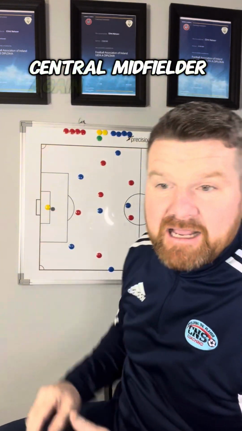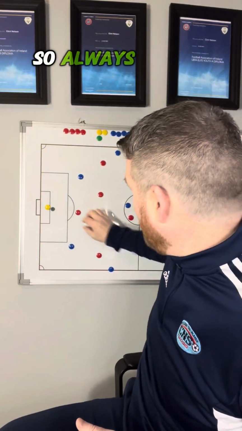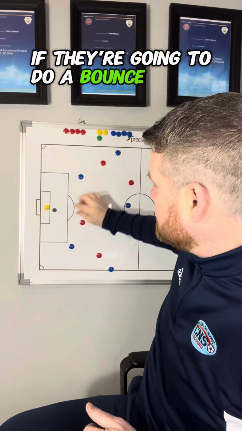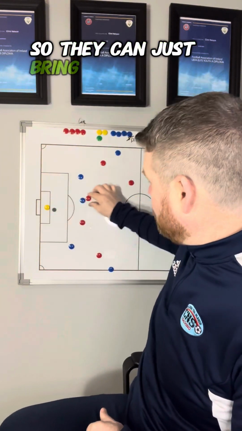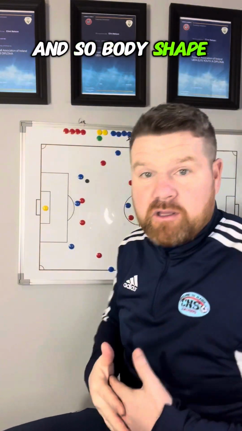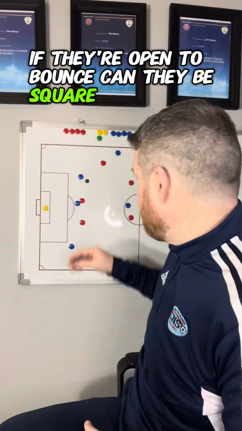Central midfielder. Again, midfielder, body shape when receiving. Always on the half turn so they can play forward. If they're coming in to do a bounce, body shape is square, not half turned on, so that they can just bring the pressure to the ball, bounce back to the keeper and then play into the space where that guy was. So body shape: if they're looking to play out, can they be on the half turn? If they're looking to bounce, can they be square?